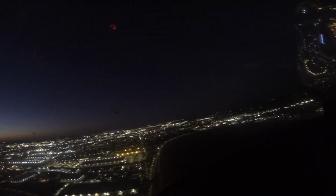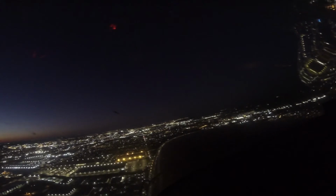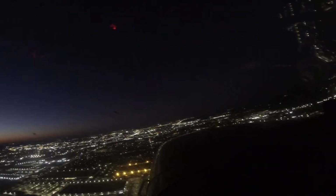Approach, Cessna 73 Yankee Charlie has just departed Stockton. We'd like to request flight following back to Sacramento Executive, please, passing through 1300 to 4500.